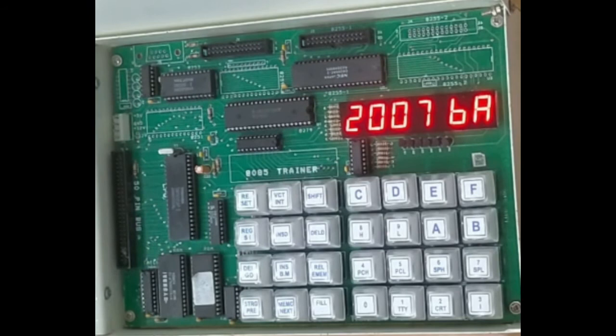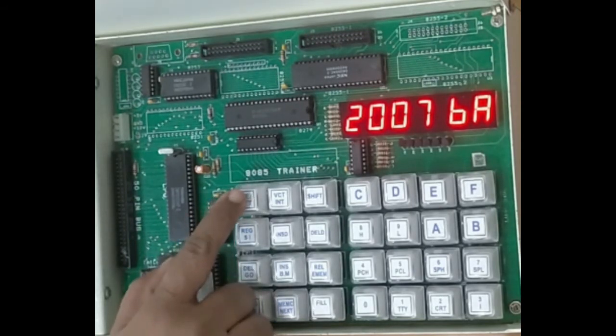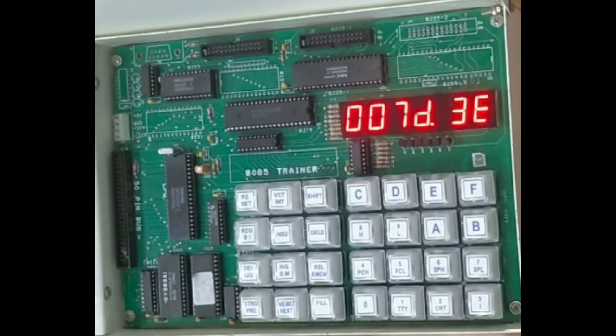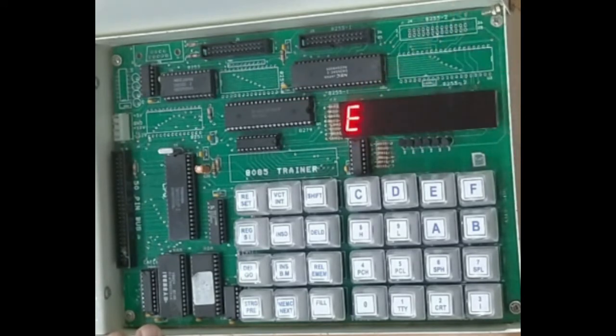Next, let's see how to execute this program by means of this processor kit. For that you need to follow this sequence. First of all you need to enter reset. Then you need to enter go. Then the starting address, that starting address here is 2000. Then there is a key namely fill. You can see a display over here that is E. E stands for execute. If there is an error, it won't show this E. Now the display is showing E, that indicates that there is no problem for our execution.